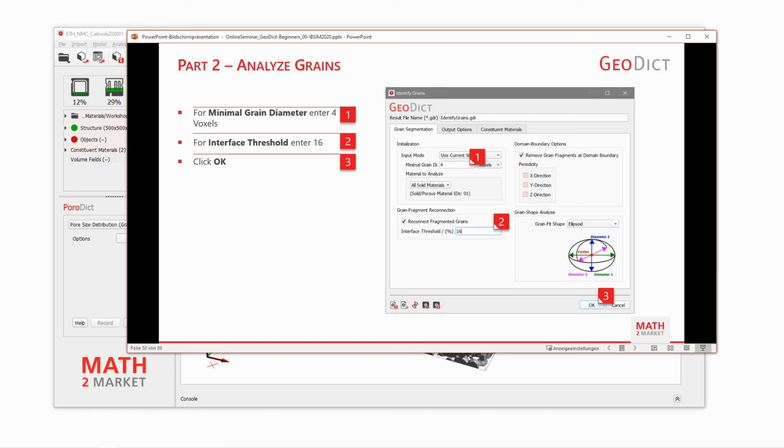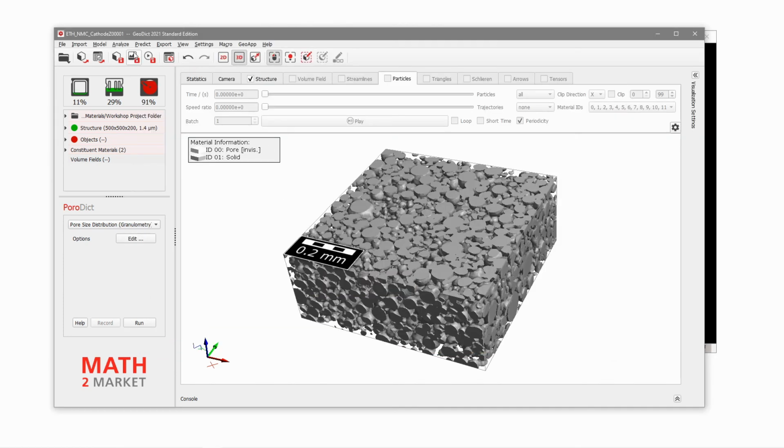So we'll check that I select the right parameters in GrainFind. You also find it under the Analyze tab up here. Click on Analyze and then GrainFind. Then we select Identify Grains. Here in GeoDict 2021, we also have an option to use an artificial intelligence algorithm for identifying binder in structures, just to mention this. But now we want to identify the grains.